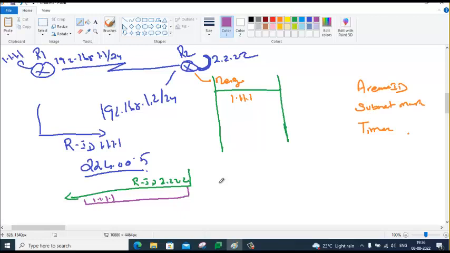Now, router 1 learns that there is a neighbor called 2.2.2.2 with the same timer, same area ID, same subnet mask. Surprisingly, he already knows me. Wow, what a joy. He already knows me, and now I know him, which means we both know each other.